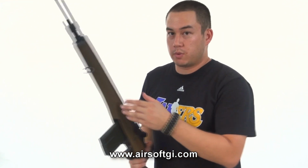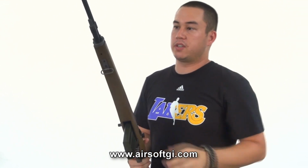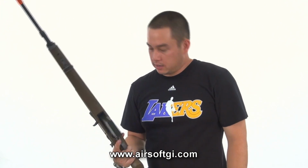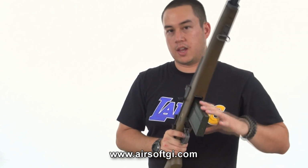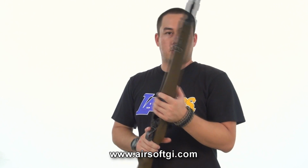Another thing that you're probably going to want to have with an M14, especially one as realistic and heavy as this one, is a bipod. There is no bipod swivel at the front of this stock. You will have to purchase one separately, but this does give you a hole to mount that in. That pretty much covers all of the external features. Safety, obviously, right in front of the trigger, and the magazine release is right here in front of the trigger as well. So let's get into the chrono.